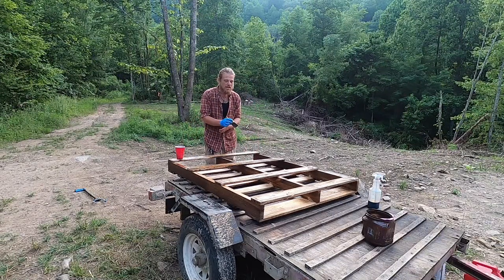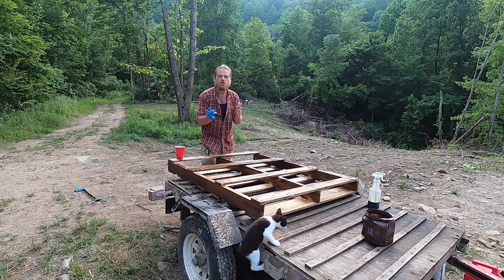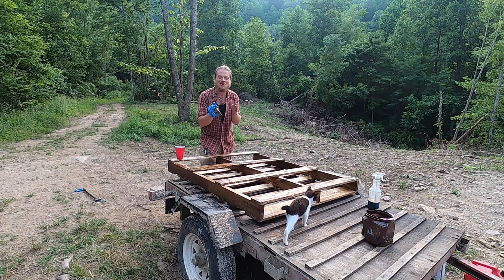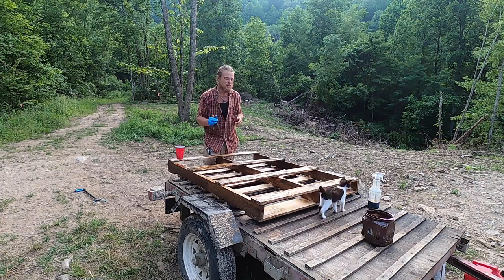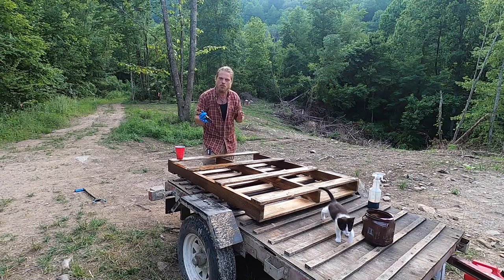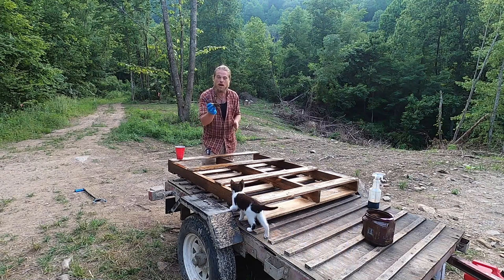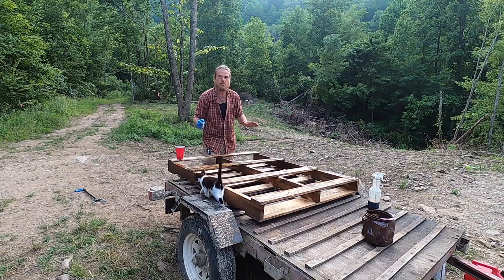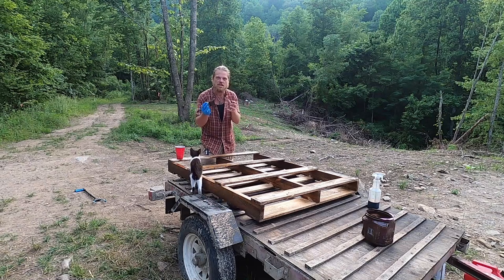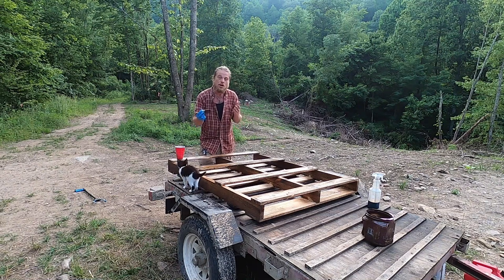And there you have it — it's that easy. There are little to no negative effects if you do it correctly. The key thing is to add a little bit of diesel so you get that added penetration into your wood, but also it's crucial to let it dry out as much as possible first. All of this treatment is going to get locked into these boards and stay there — there should be no after-wash, no wash-off, no environmental damage if you do it correctly.